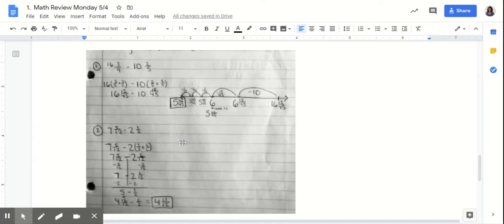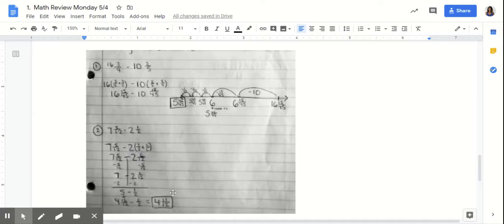Again, what are we noticing about these fractions right now? Correct. We need to change our denominators to make sure that we have common denominators in order to subtract. So my first one was 7 and 5/12. I only changed my second fraction because I can easily multiply this by a form of 1 of 6 to get to that 12. So I have 7 and 5/12 minus 2 and 6/12.